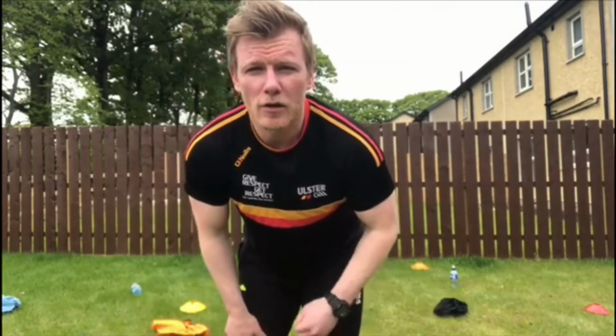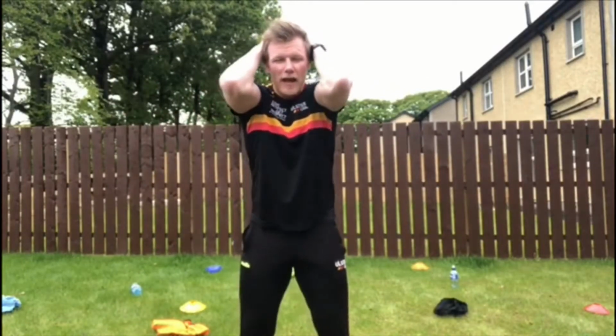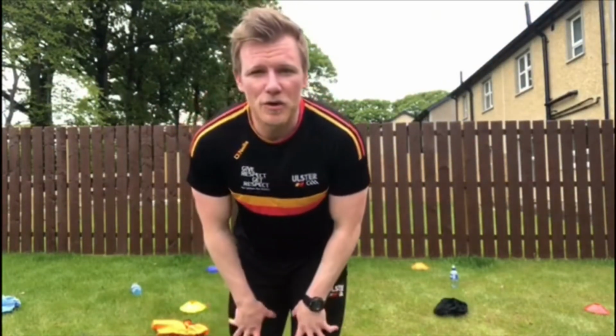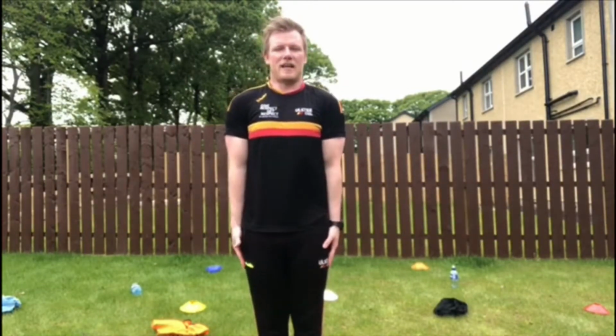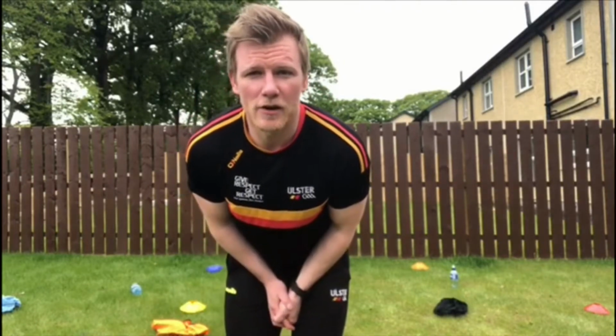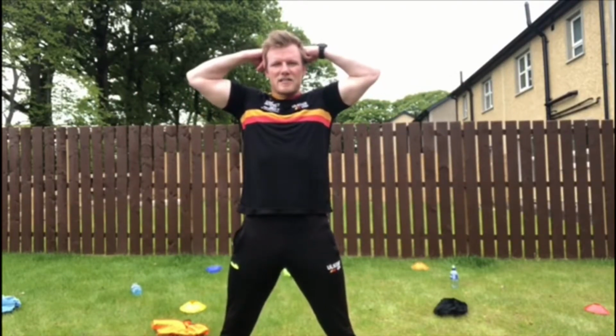Our first activity in our warm-up is our rock, paper, scissors game. We're going to have to try and beat the coach as we're performing our game. I'm going to show you three of our movements. Our first movement is rock. You're going to hold your hands on top of your head and curl yourself up into a ball, and jump up. Our next one is paper. In our paper, you put your two hands to your side, two feet together, and stay as tall as we can. And then our last one is scissors. In our scissors movement, we're going to have our feet out nice and wide and bring our arms above our head, so that we're in a scissors shape.